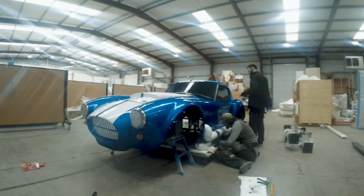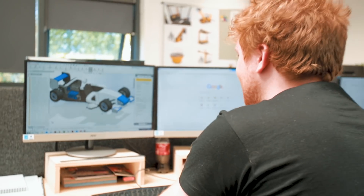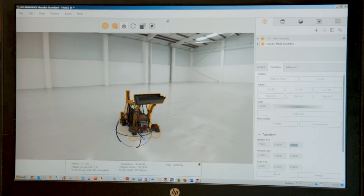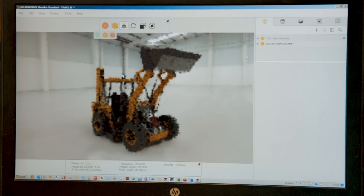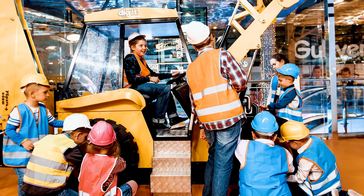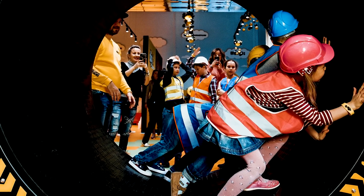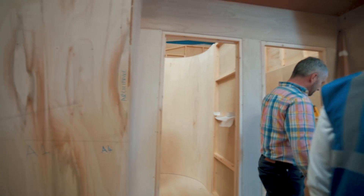Predominantly the main piece of software that we use is SolidWorks. We use it for a variety of activities. One of the things that we do is visuals for clients, so those can be photorealistic renders. They're really useful for publicity material like brochures and catalogues. For some of the products that we sell, they're invaluable to try to communicate to the client exactly what our product is going to look like. Coupled with that, we also do a lot of electromechanical interactive products.